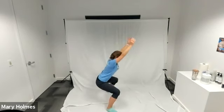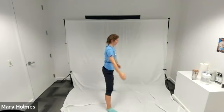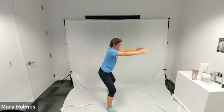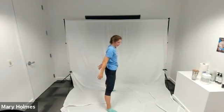Inhale, squat. Exhale, bring your hands back. One more time. Inhale, squat. Exhale, and bring your arms back.